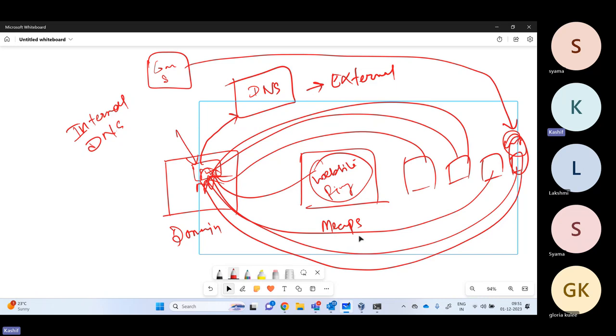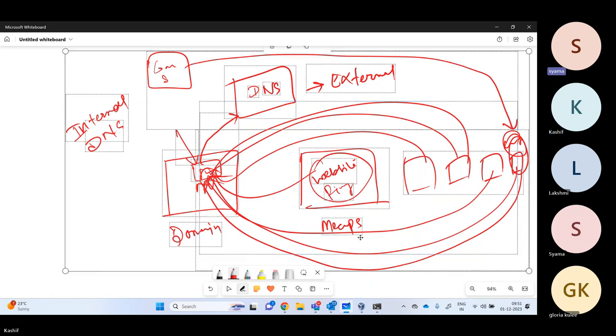The machines will not have to go outside to the external DNS to find the internal thing. If the site is not available internally, then it is going to go outside and check the external DNS. Okay, all clear? Yes, Kashif.